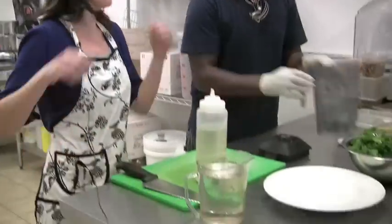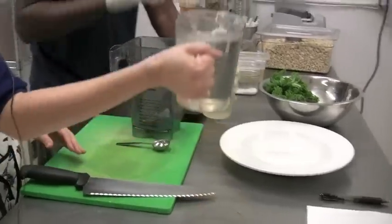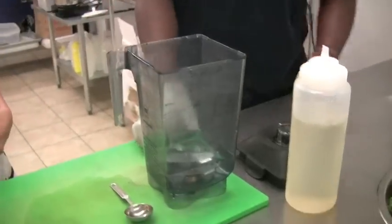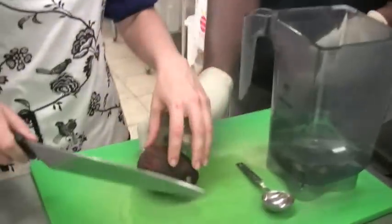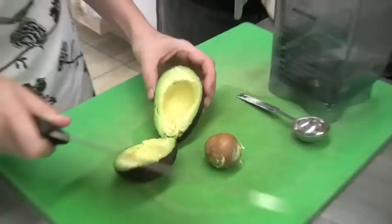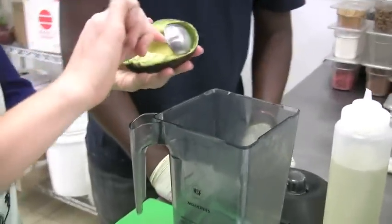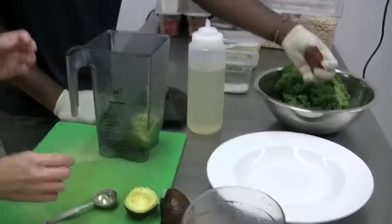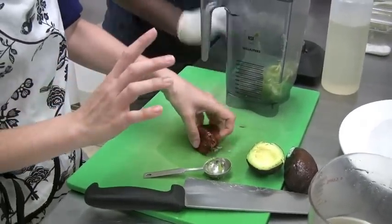Okay. So I'm going to put 2 cups of water into the Vitamix. It's a big knife. I'm going to cut half of the avocado. Put that in there. Can I use this? Yes. Okay, let's put 4. Do I need to chop these, or is this thing powerful enough? It will take care of everything.